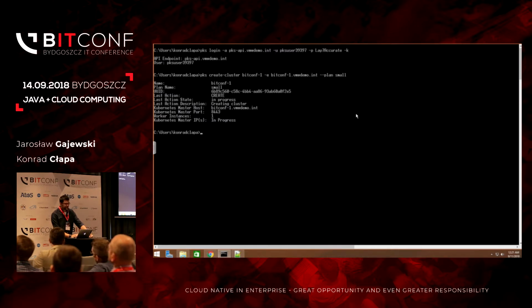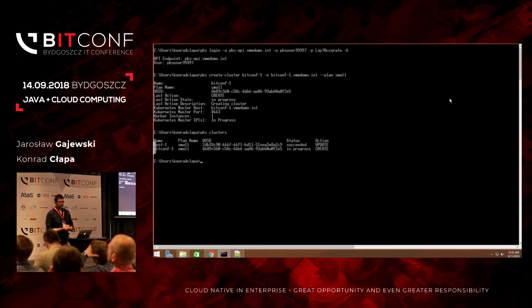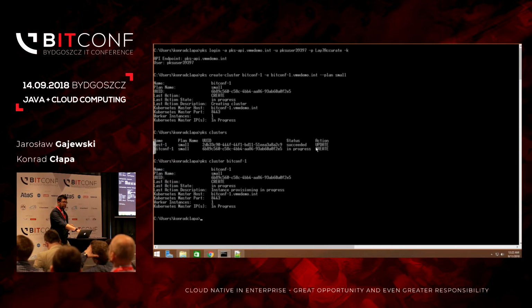So the cluster is being deployed right now. You see that what I have actually requested is just one node. It's just one node here that's being deployed. And what we have in the background is vSphere. So I have checked what's the status of the cluster. I had already one cluster provisioned before. The second cluster is being deployed. So you can check the status. It took me about 15 minutes to get that cluster working.